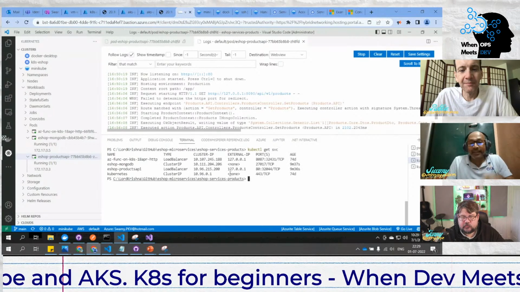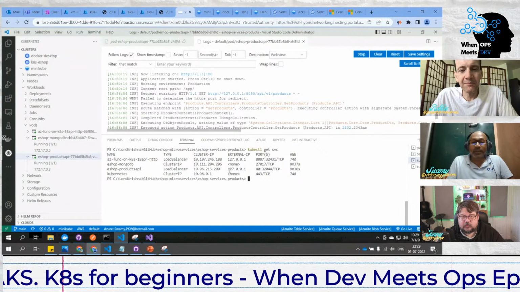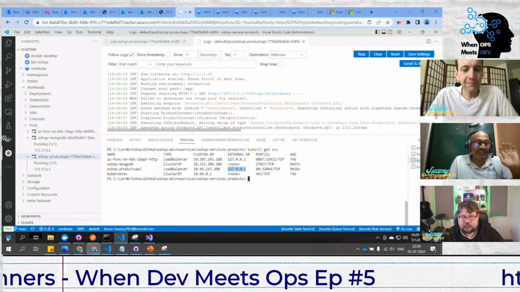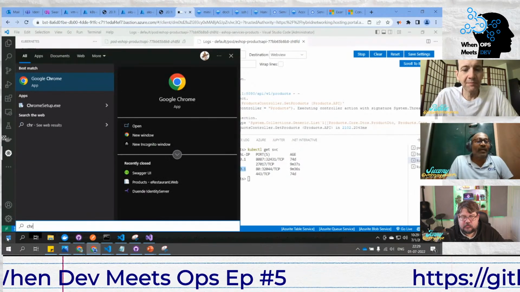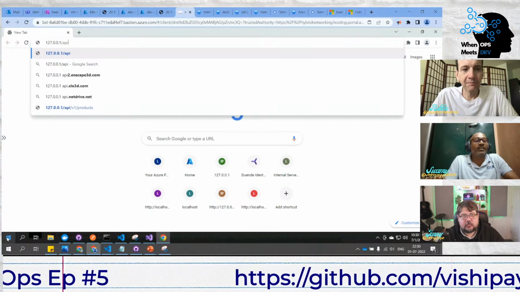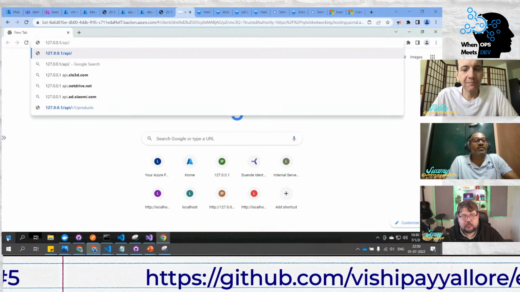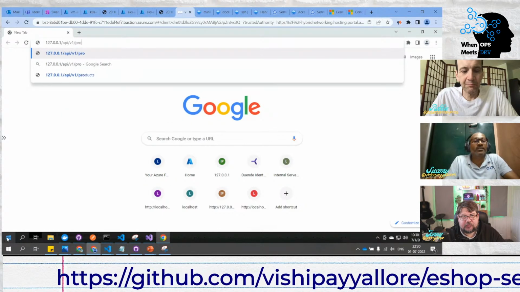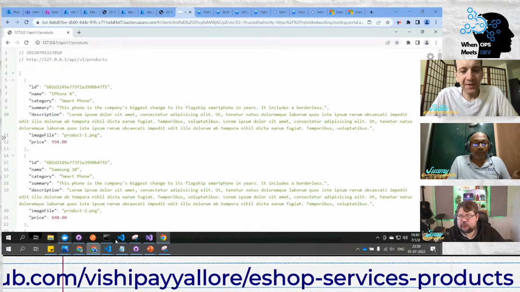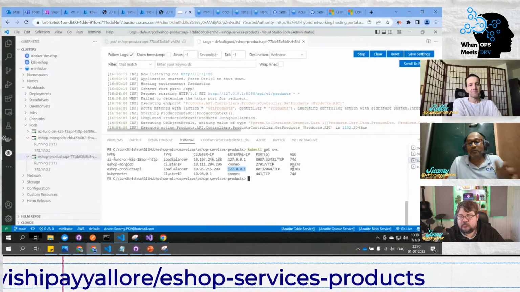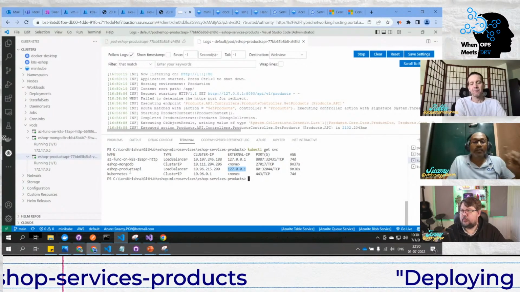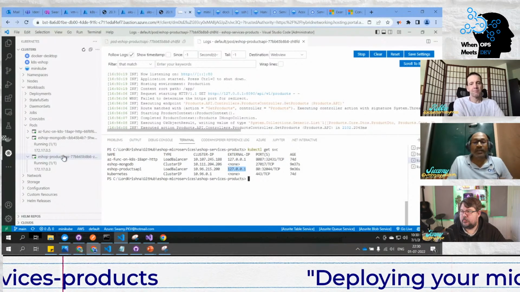Now you see that there is a public IP. So what we can do is copy this public IP. That means it's directly tunneling into that. Okay, now I'm going in here and I'm saying 127.0.0.1/api/v1/products. There you go. Boom. So what did we do? We hit this, even though it's a load balancer, and we are inside the Minikube. We hit this through the tunneling.